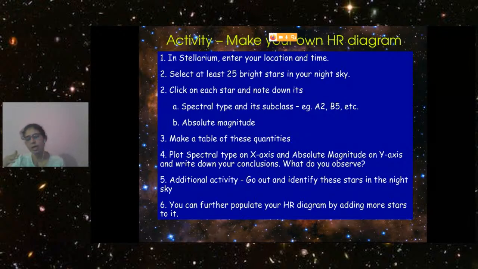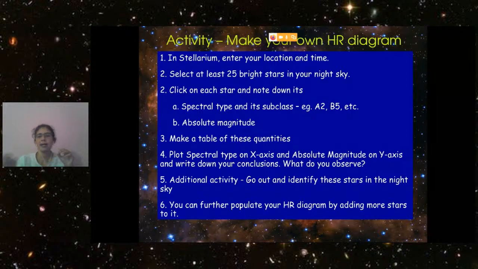So you can go out and identify many more stars and start writing down their names and populate your HR diagram. And as you start populating, you can draw your own conclusions and see whether it is very close to what I have shown or not. From this, statistically also, you will be able to tell whether most of the stars are lying in the main sequence band. And that statistic itself will tell you that if I consider a sample of stars and most of them are in the main sequence band, that means the star spends most of its lifetime in the main sequence.